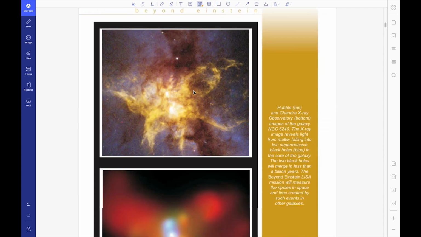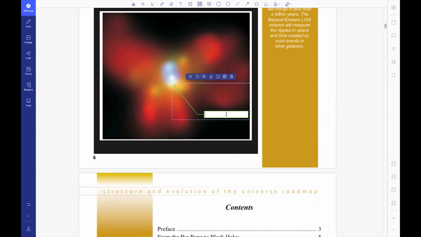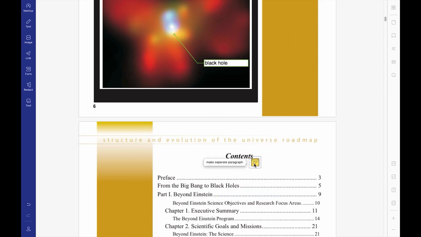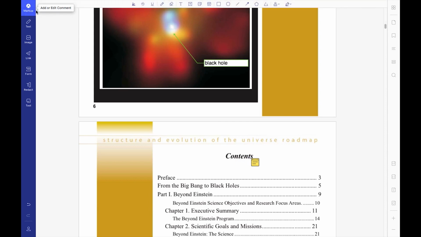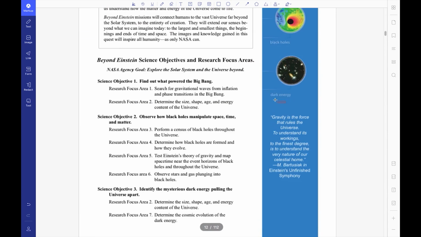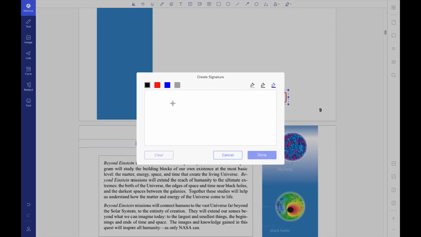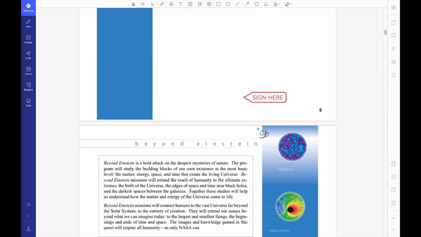Let me show you how this works. It's mostly useful for annotating images or maps. You can also put sticky notes anywhere on the pages. So now when you hover your mouse pointer over the sticky note, you get the annotation. So that's very helpful. You can draw different shapes like rectangles, circles, lines, arrows, and there are a couple of stamps preloaded into the software as well. And lastly, you can create your own signature using the mouse pointer right on the software PDFelement 7.